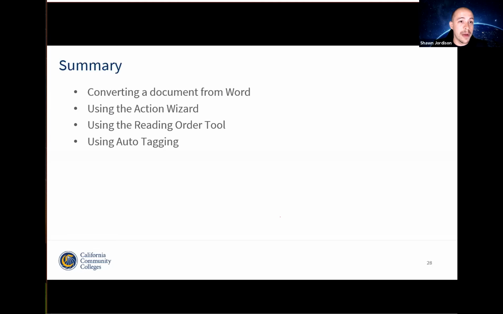Oh, and a bunch of them came in. If a document has English and Spanish, you want to set the primary language as whatever there is more of, but you'll actually need to mark the individual tags within Acrobat to Spanish. At least that's what I do as a best practice.